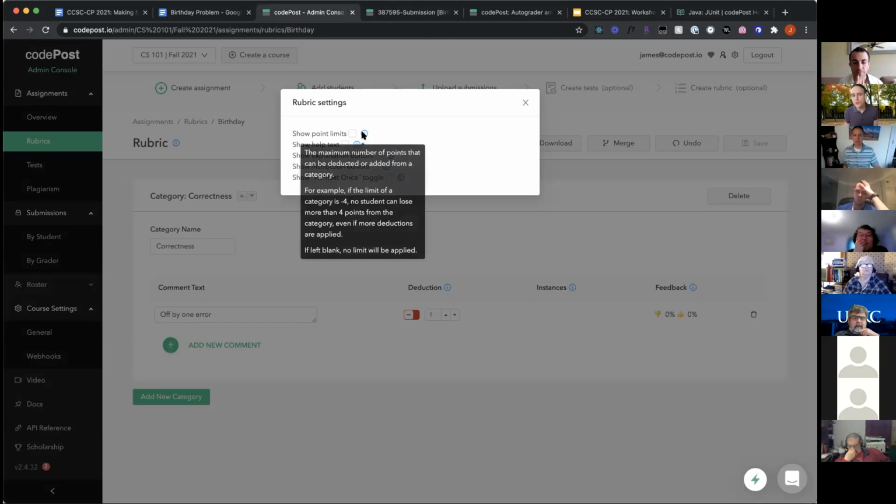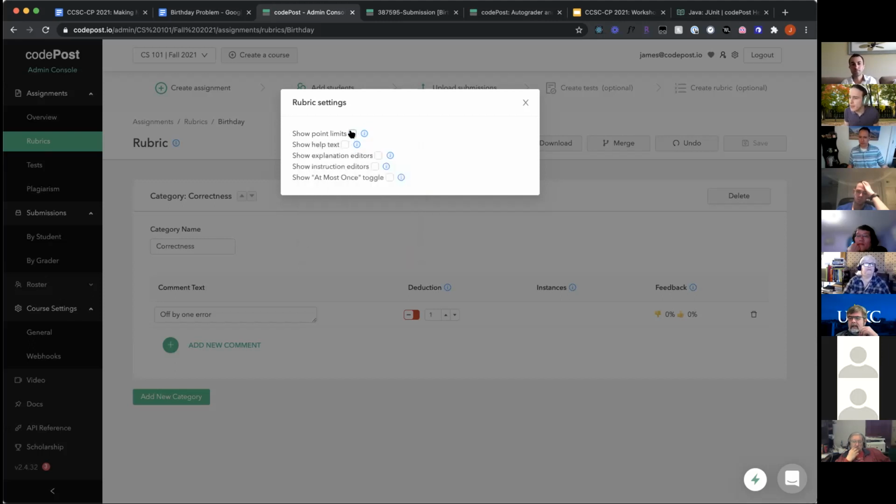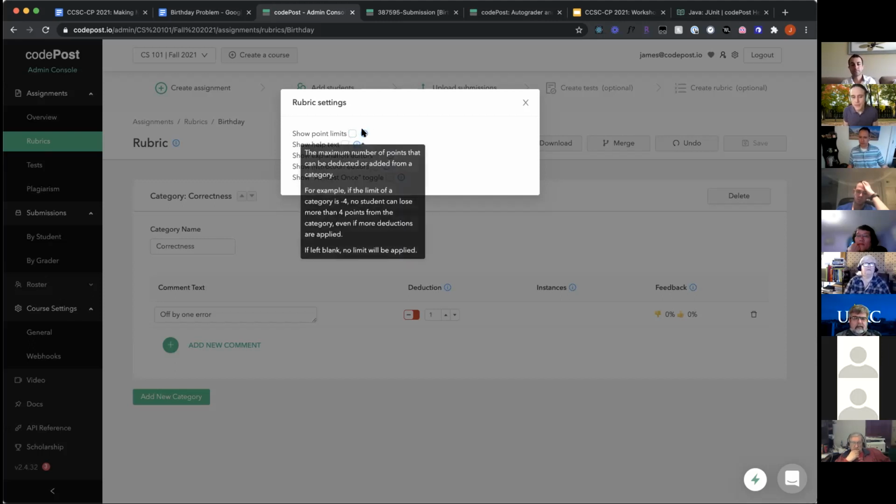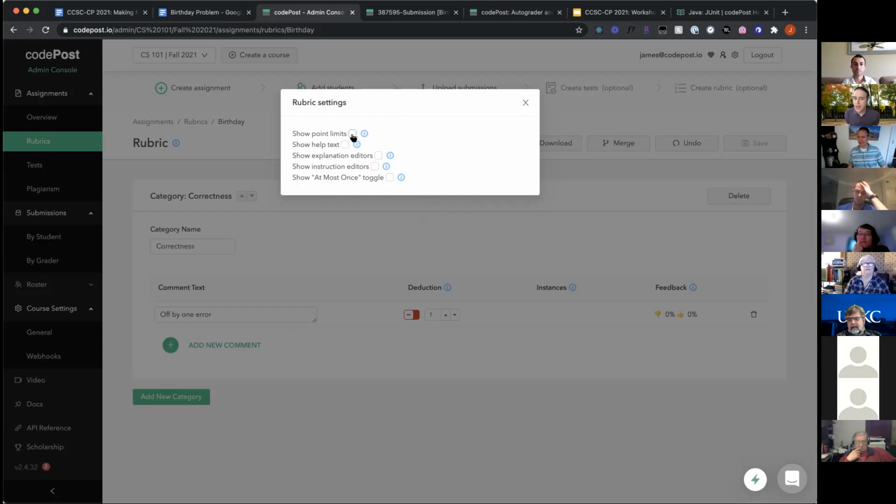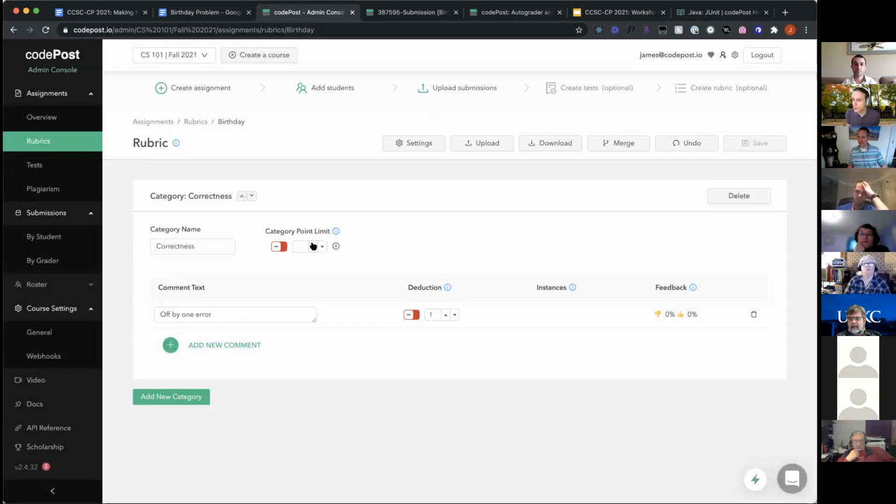The way that we've been doing it is to have categories that have caps. So that's the point limits. The way it would be used is, say, you are grading the submission on style, and the student is misnaming every variable in their code. Maybe you want to deduct half a point for that, and overall in style, you don't want to deduct more than 1 point.